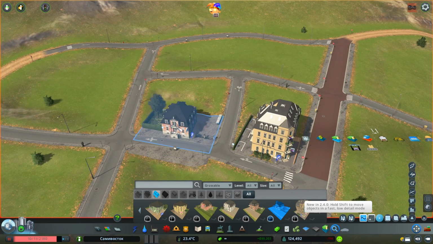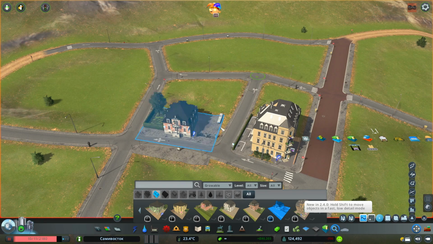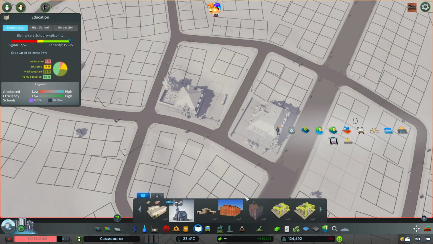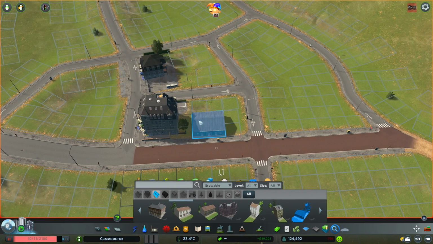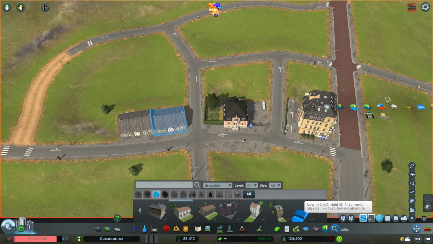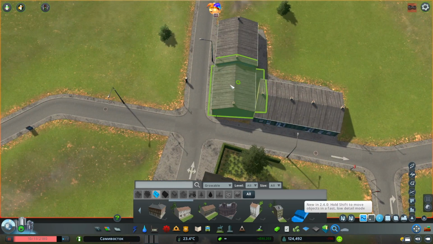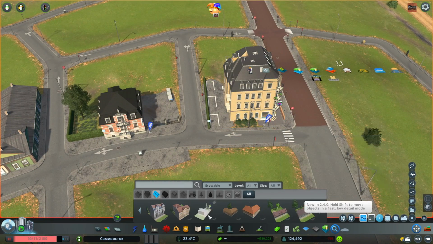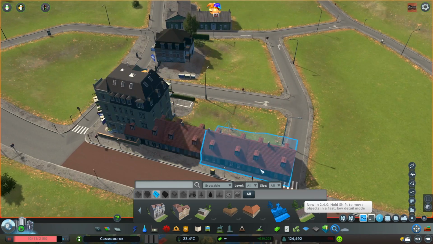So I put in just a couple of commercial buildings, so these 2 here, and then some more to the other side, which you'll see when I find them. Where are they? Those little ones right there. So I didn't want to put the shops on that main Marone street, because I thought, you know what, that's so cliche to put the shops right there, so why don't I do something a little bit different.